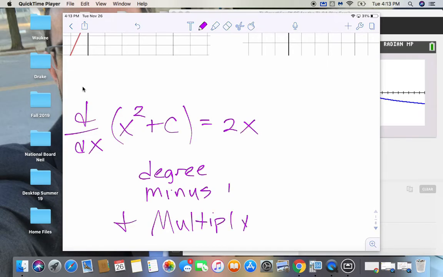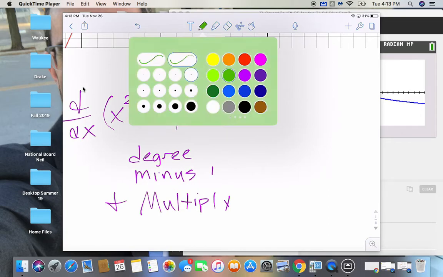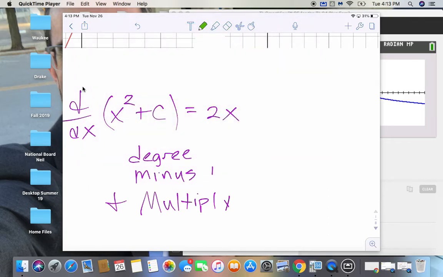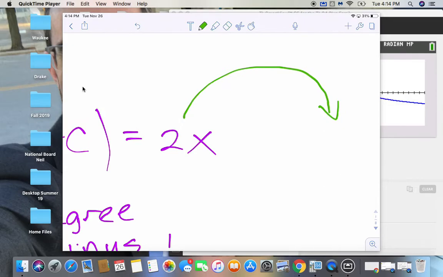Well, antiderivatives, as you can imagine, since they're inverses or undoing, we must do the inverse of that. If you can work through this with me, the derivative of x squared plus c is 2x, no matter what the plus c is. It's a constant, just means a number. If I undo that and I antiderive, we know we're going to get x squared plus c again, but let's talk about the mechanics of that, because that's where we're going to get our rule from, called the power rule of antiderivatives.